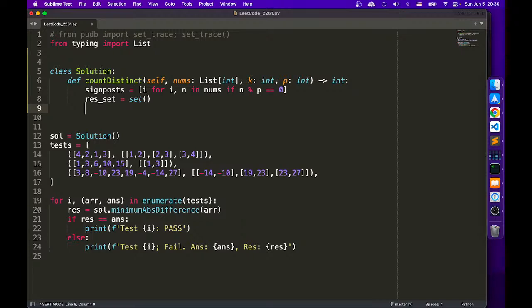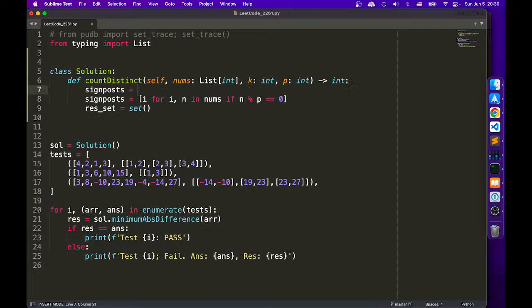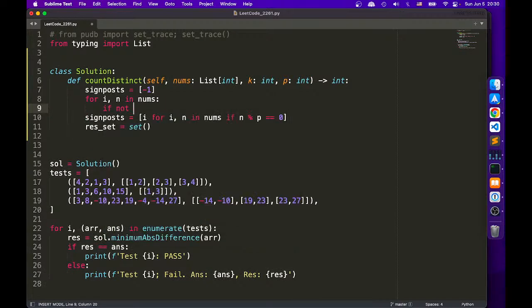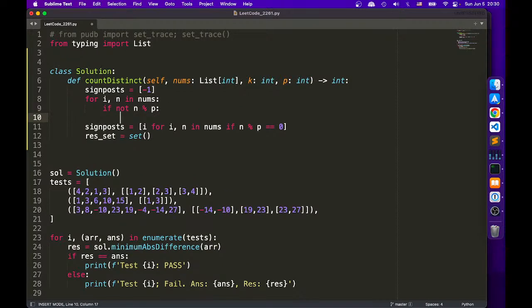So what I'm going to do is put -1. Signpost equals -1, and then for i, n in nums, if not n mod p, signpost dot append i.